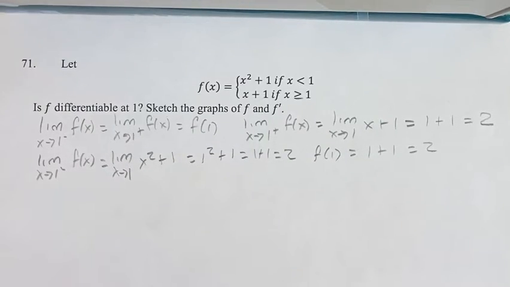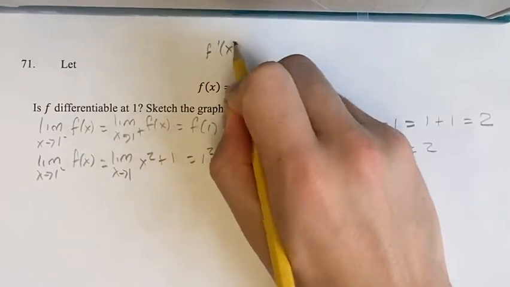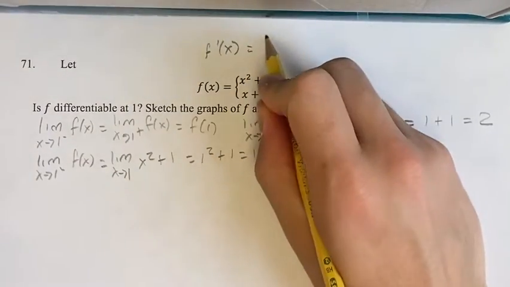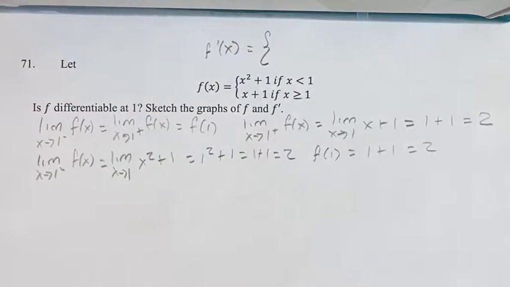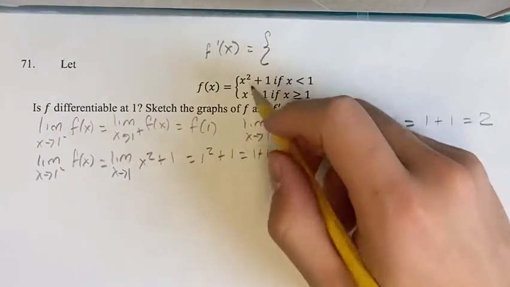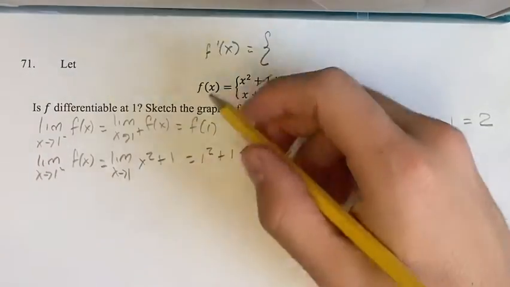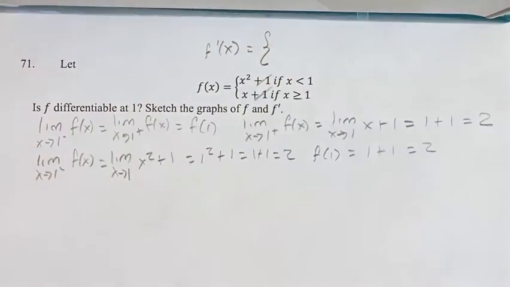Now, we have to find if it's differentiable. So if we write up here the equation for the derivative, if we just take the derivative of these two terms, these are both going to have plus zeros on the end, so we can just ignore them. So basically, taking the derivative of x squared and the derivative of x.